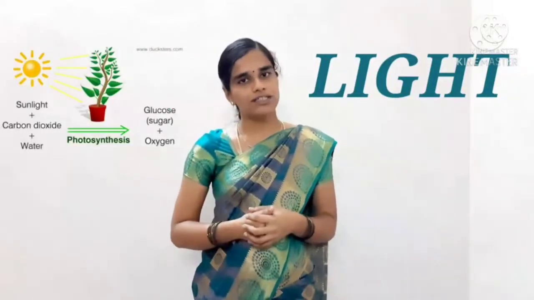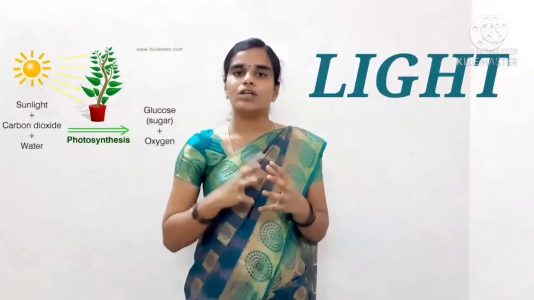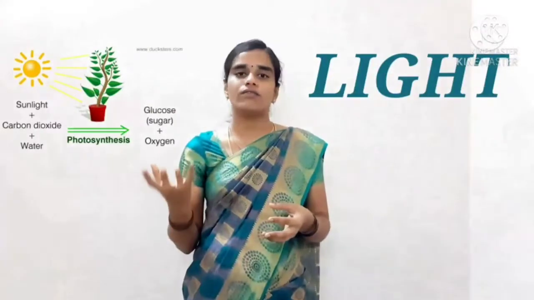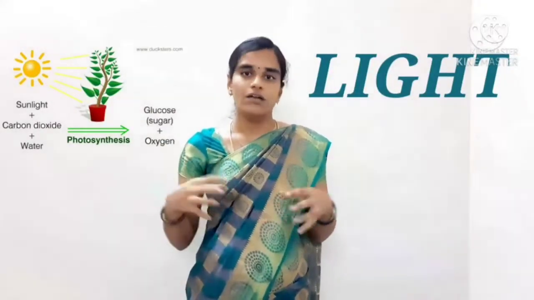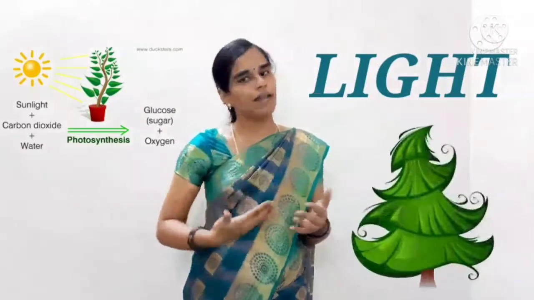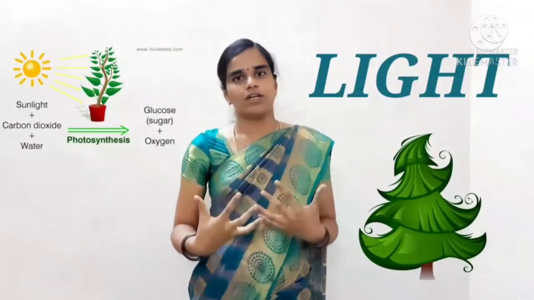The next important condition is light. As soon as I say light, you can think of photosynthesis. Everybody would know how photosynthesis happens. Using sunlight, plants convert carbon dioxide and water to starch, which is the most important for food preparation. Even without the plants producing starch, we cannot eat any food because we are dependent on plants for food. So light is very important for this life-giving chemical reaction.